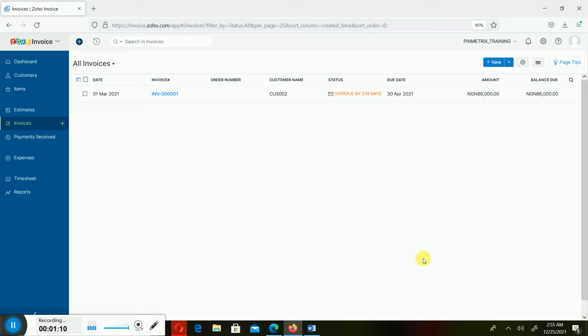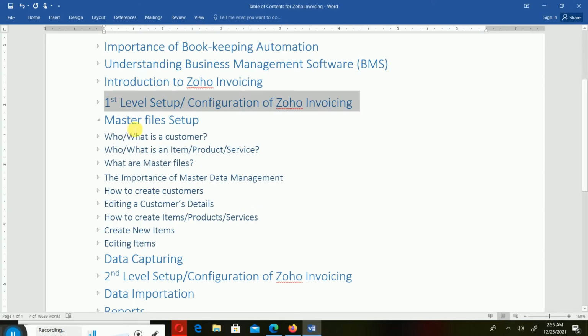They are the things we all know. So you are just asking for those files from your customer, or even if you are implementing this, if you are going to be using this yourself, you need to know what are called master files. So what are master files?